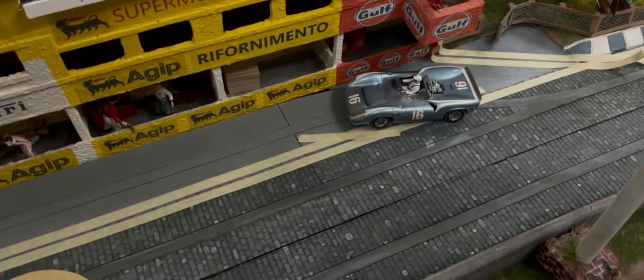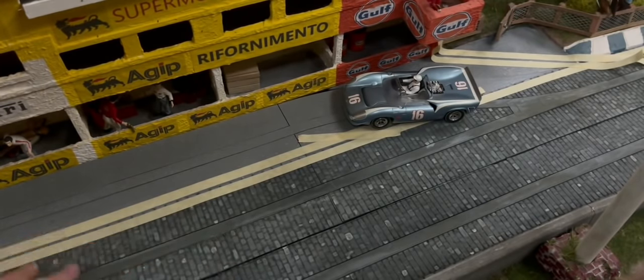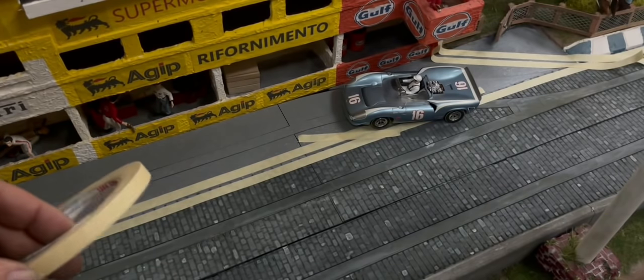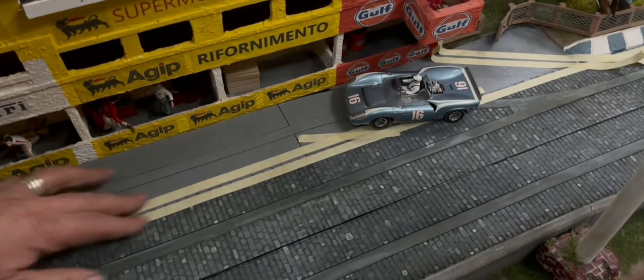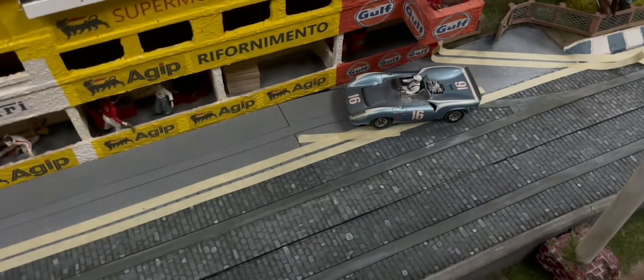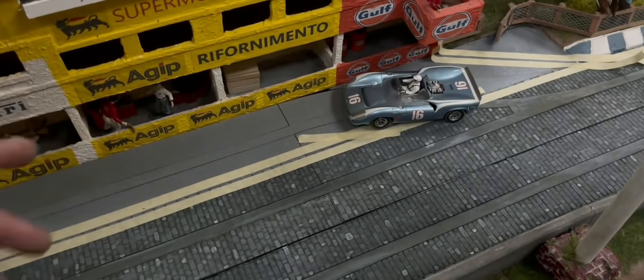All right, so now I have the track back down here on the layout. And the next thing I want to do is lay out my lines as far as the track edging. So what I'm using is 1/4 inch masking tape. And I'm just going to mask off the areas that I want to paint. And by this area, since it's right out here in the middle, I'll just use the tape on either side to give myself a nice clean line. Now, if you've seen the other videos, you can see how I'll do it down on the edges of the track.